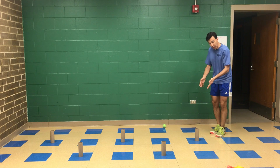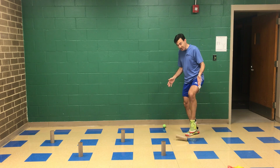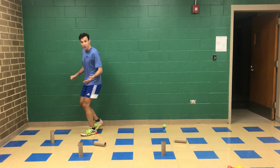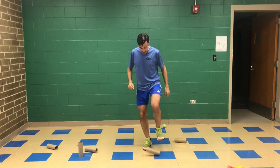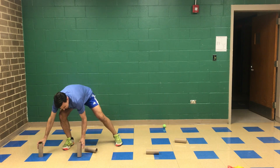So what you would do is you approach it, you step next to it, and then you move your foot and you knock it down. You run to the next one, step, knock it down. And you can use both feet. You step, knock it down, find another one, step, knock it down, and after you knock them all down, set them back up again.